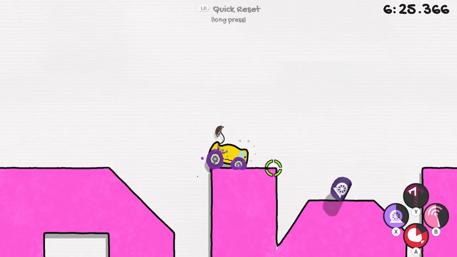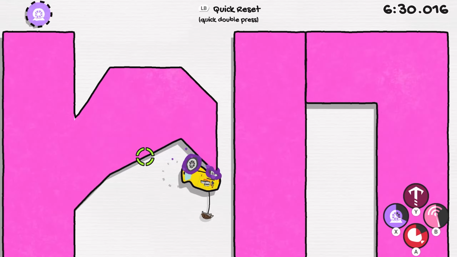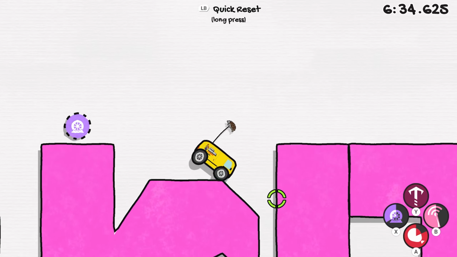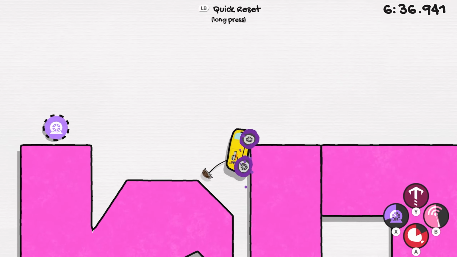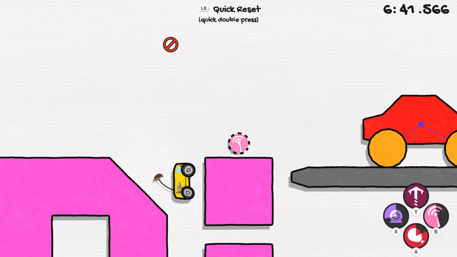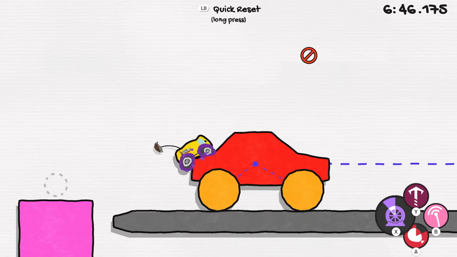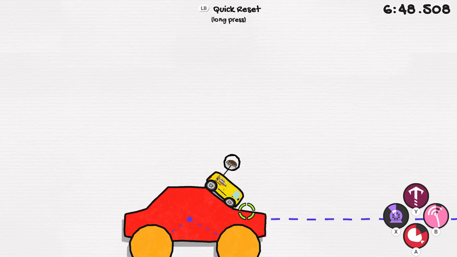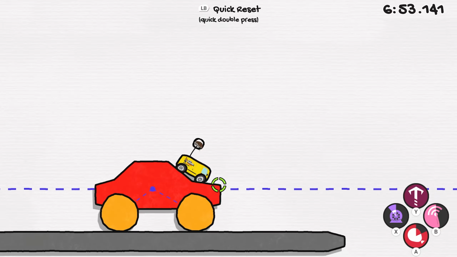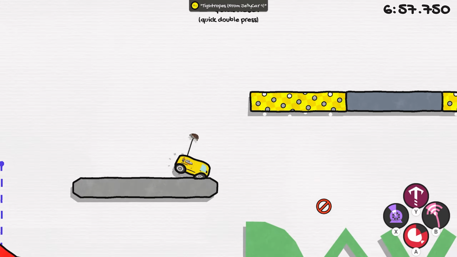A giant R. A giant O, and I don't know what this spells, bro? Maybe, I don't know. Broad. Brody. Okay, so yeah, that spells out Brody. He worked on this. And we're riding a giant jelly car. Well, on top of a giant jelly car. Or, we are a jelly car.